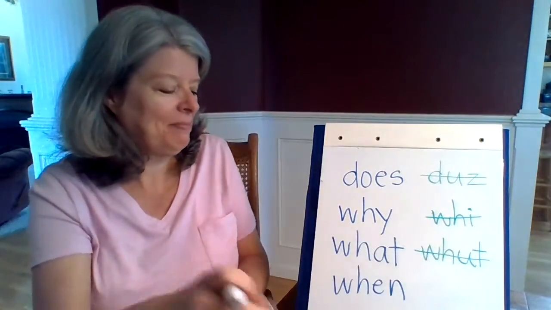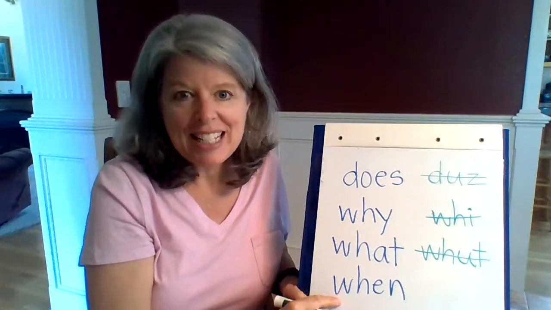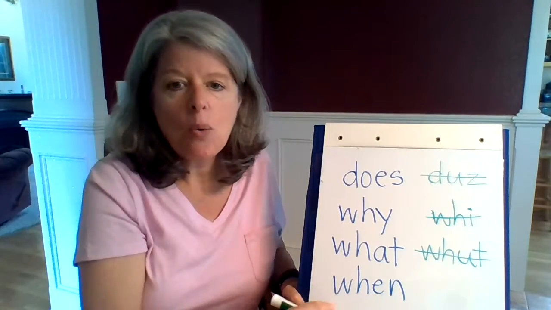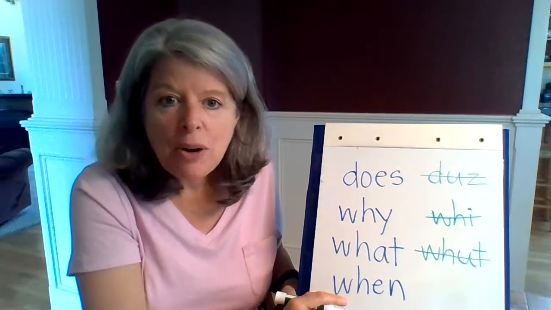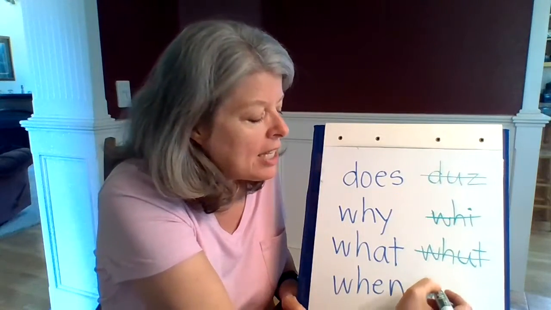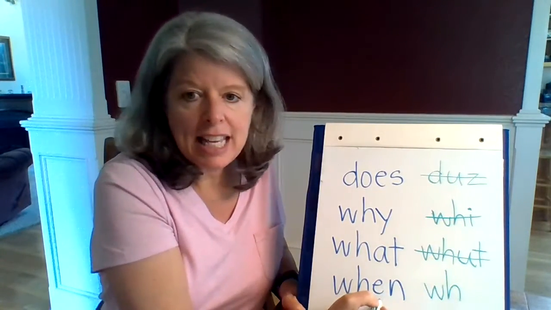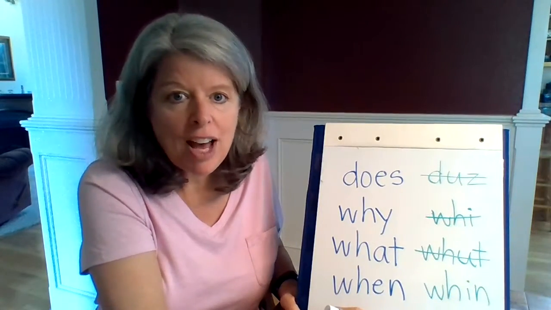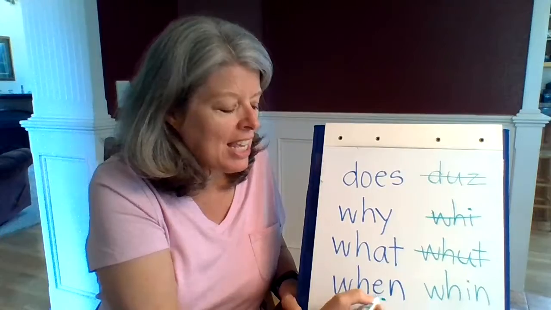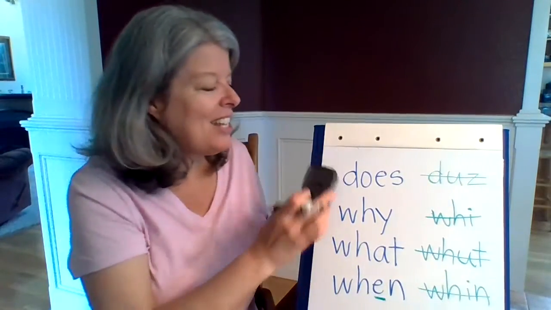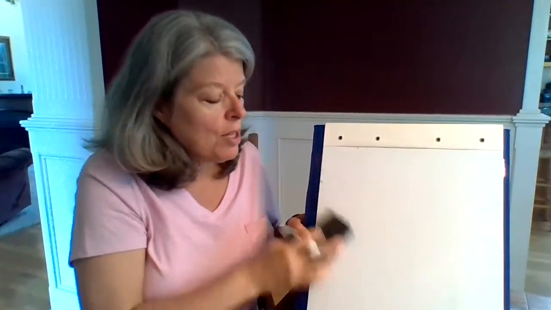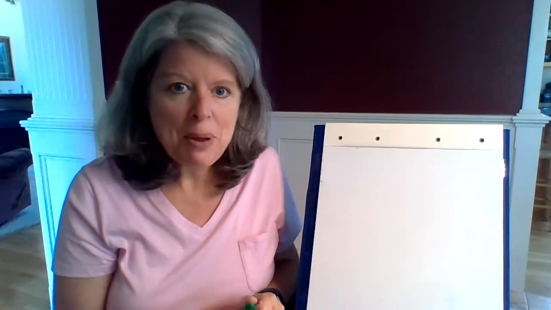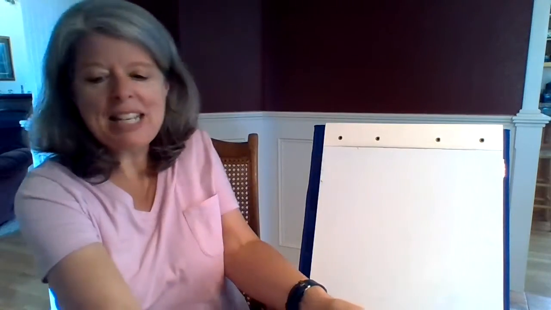Last one. Read it. When. W-H-E-N, when. Again, the vowel is tricky in this word. When kids spell it, sometimes they forget it's an E and they write it with an I instead. That's incorrect. When with an E. All right. Tricky words. Those are words you might want to practice by writing them a couple times down on the piece of paper, and that will help you remember them for next time.